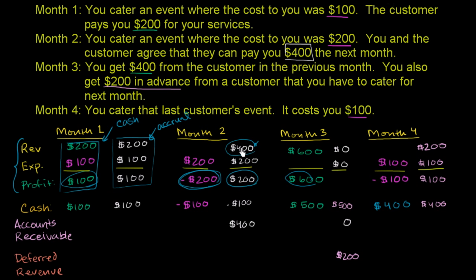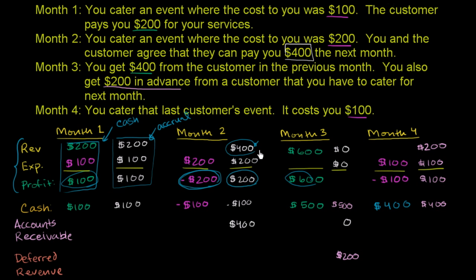And instead of putting that $400 in cash, because you didn't get the cash, you can't do that, we said, look, the customer owes us $400, but that's still an asset. An asset is anything that someone owes you, some future benefit. So the customer is going to give you cash in the future. Cash is an asset because you can use that to go buy stuff, to get other people to do stuff for you, to get some future benefit. So both cash and accounts receivable are assets. And so in month two, I think it's fair that the accrual method is giving us a better indication of what actually happened. Let's go to month three.